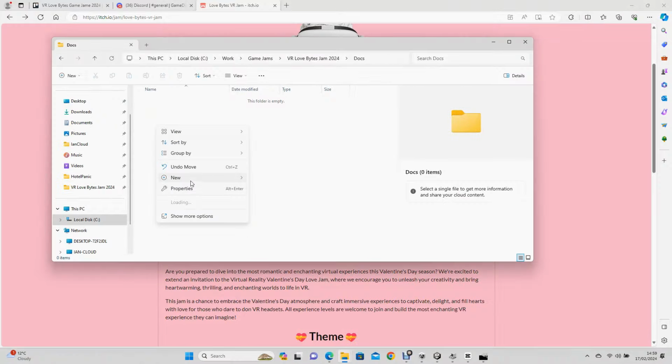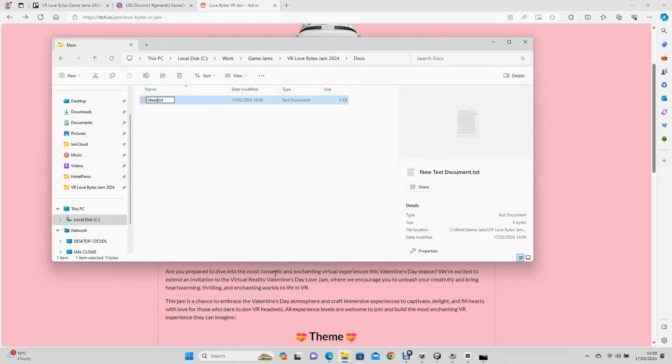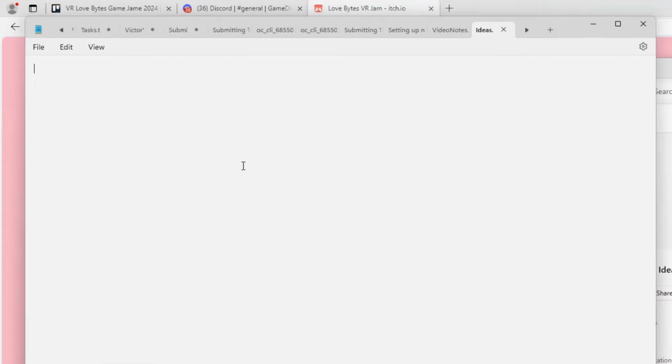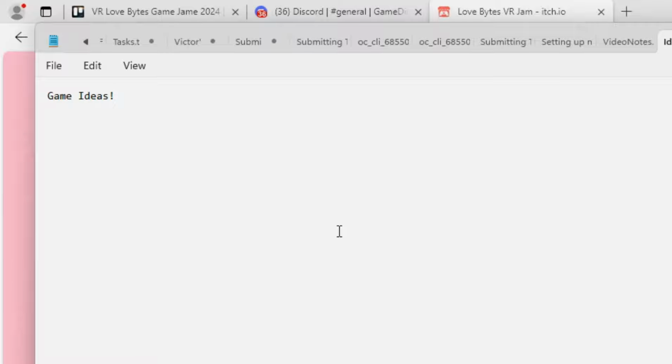So let me just get my notepad. No, wait a minute, it's not the 80s. Let me just load up Notepad and type up my ideas instead. That's more 90s at least.